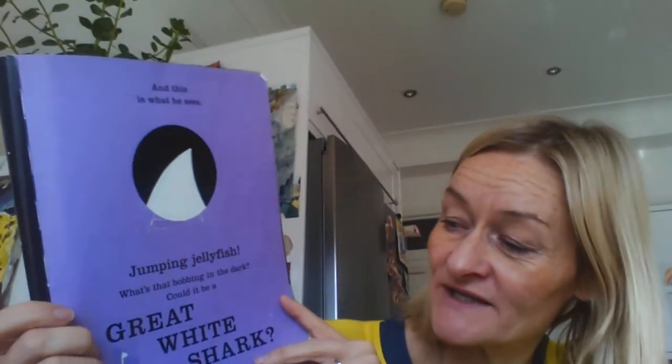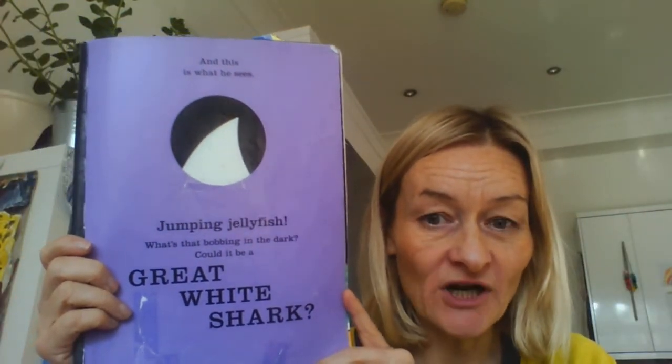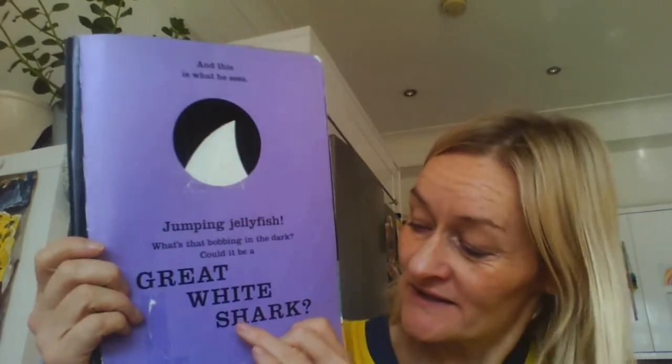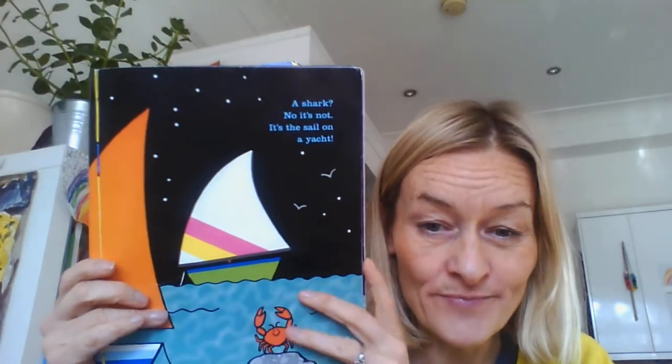Jumping jellyfish, what's that bobbing in the dark? Could it be a great white shark? Did you spot the R sound? Did you hear that one? A shark? No, it's not. It's the sail on a yacht. Phew.